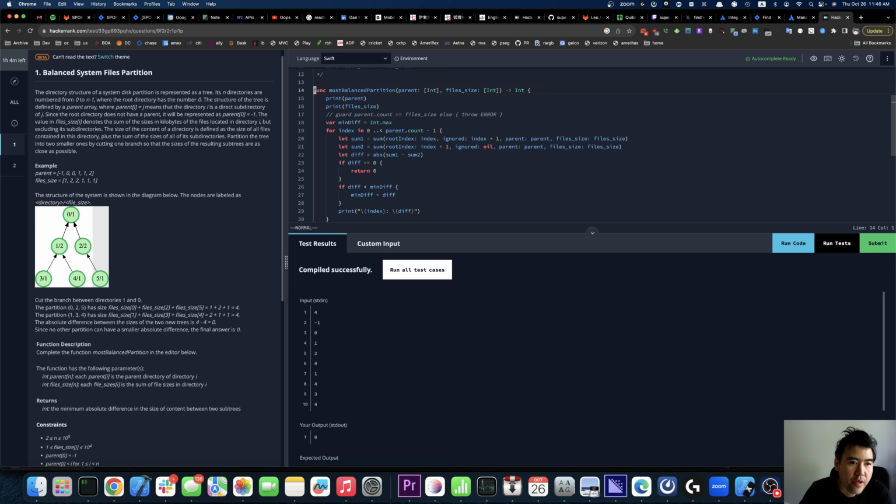So now we can see the arrays here. So yeah, we can just keep going, and yeah, we stop at this. So we probably want to also print sum 1, sum 2.